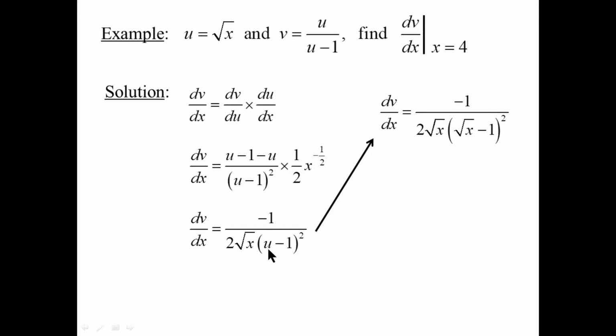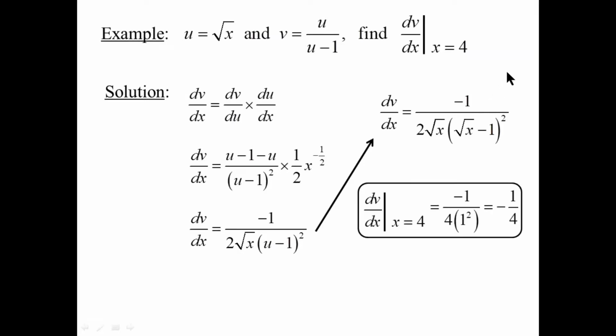And we'd be doing well. At this point in time, we have our dv by dx. There it is. We want to evaluate this when x equals 4. Some of the work is mental. Root 4 is 2. 2 times 2 is 4. And root 4 is 2. 2 minus 1 is 1. That's why this says 1 squared. Root 4 is 2, and 2 times 2 is 4. That's why that says 4. And simplify the expression. We have -1/4.